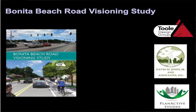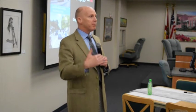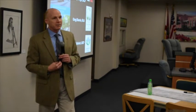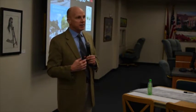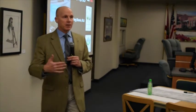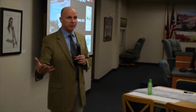That's our firm's brand. I think that's probably one of the reasons that we got hired, because we believe this street should reflect the values of the community in its design. For its businesses, its residents, for the people walking, that kind of thing. So we want to make sure that whatever we come up with together as a vision is actually implementable, that we can actually get it done feasibly. And then Tara Salmeri, she's a planner with Plan Active Studio. She is an expert in planning and form-based code, and the idea is that the values that we express together today, she'll help put into the rules of the city, so that when something gets built, it expresses the community's values in that built form.